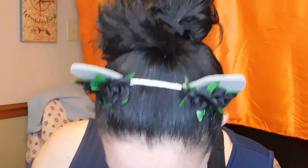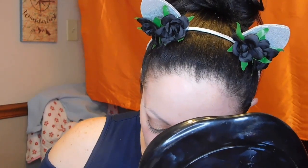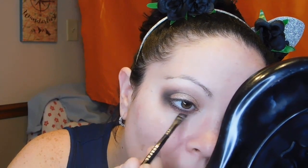Okay. So I'm just taking this on my eyeliner brush, and I'm going to place that right under my lashes. Oh yeah, that's the pop of color we needed. What is up with this brush? Okay, I need my other eyeliner brush because that one just stabbed me in the eye. I cleaned them last night, but damn. Okay. I'm just taking this under my lashes. I have shimmer on my face from it being on my finger.